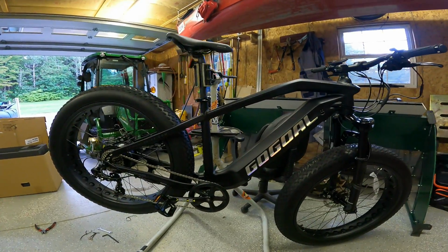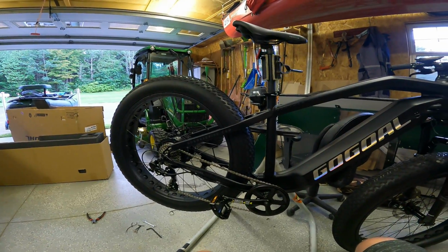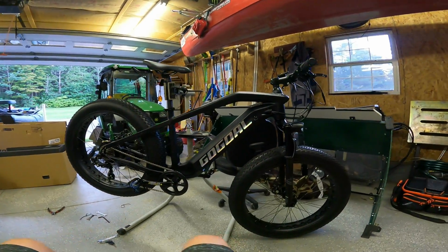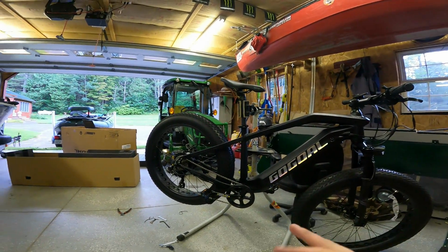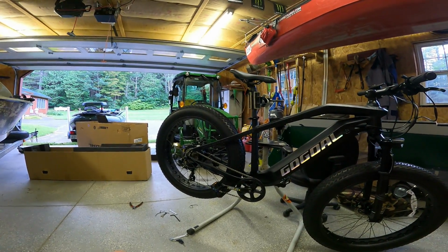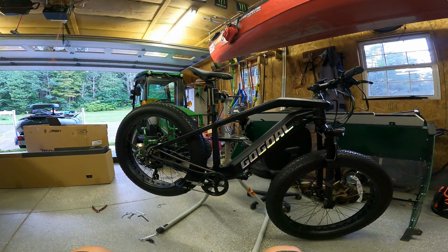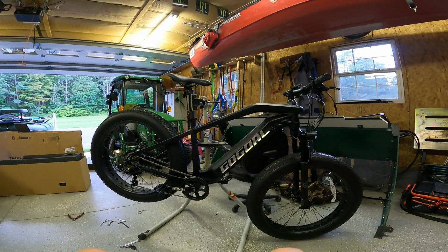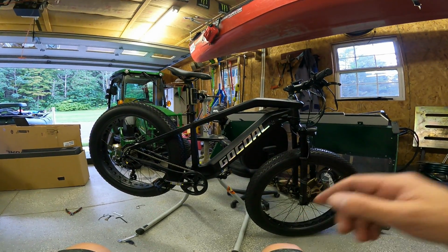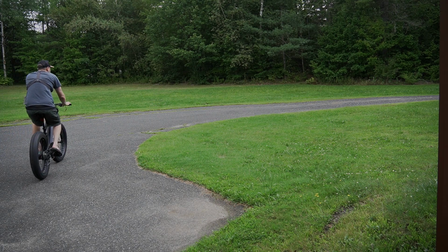So we got it all together here. It actually looks pretty cool. Some of these e-bikes tend to look a little weird, but this one, I really like the look of it. The battery's not in it right now. I got the shifting set up alright, though I might have to adjust it a little bit. I'm going to see how it pedals around without the battery in it first, see how bad it is. It's a pretty heavy bike, but it's an electric bike, so probably should have regular shoes on too.